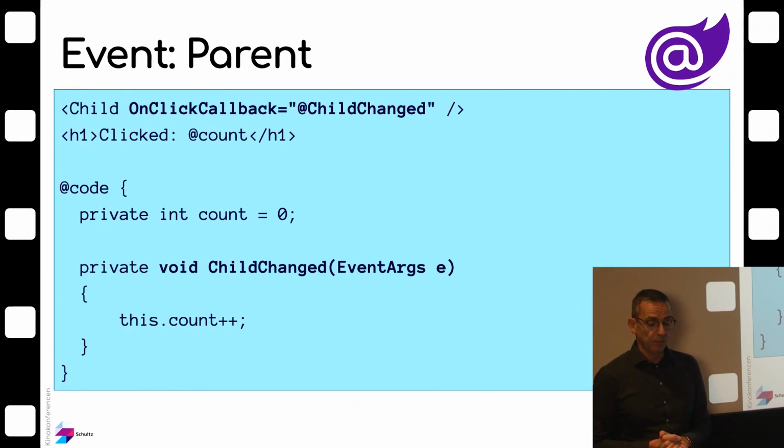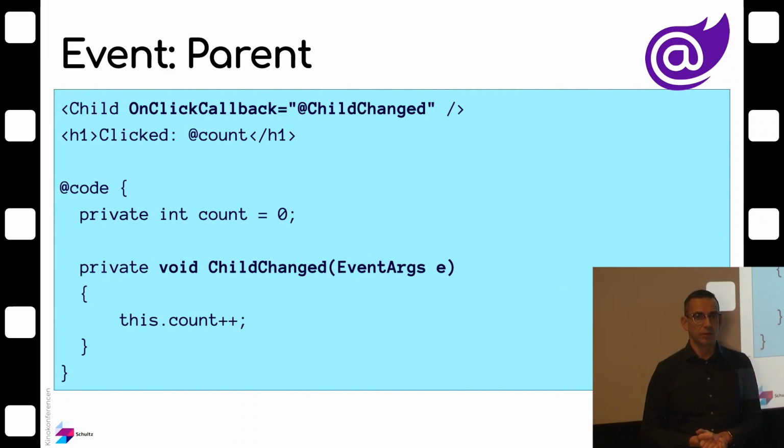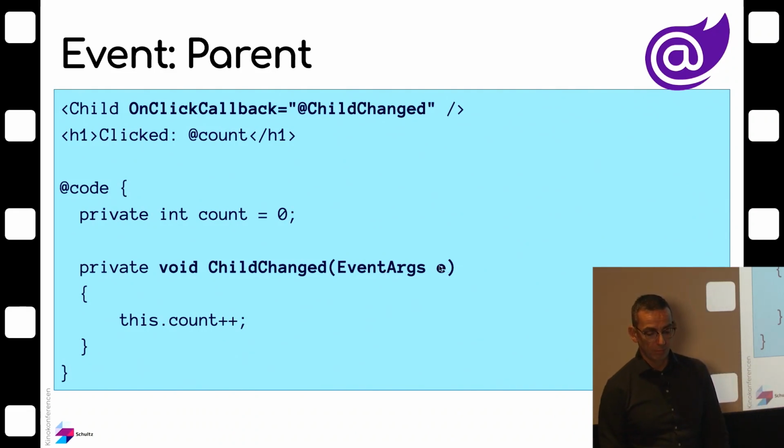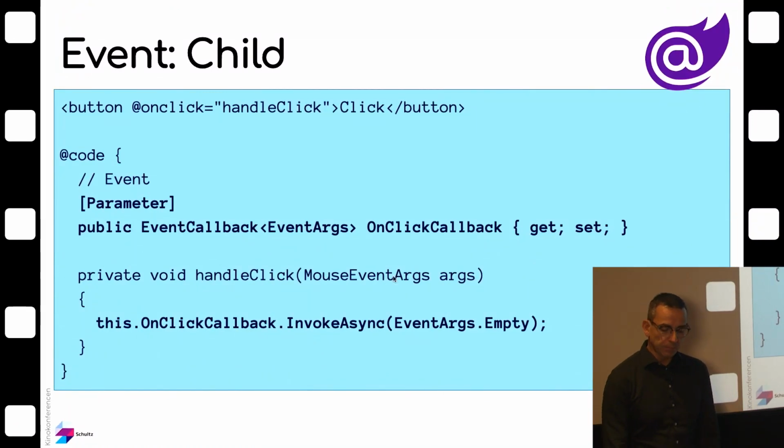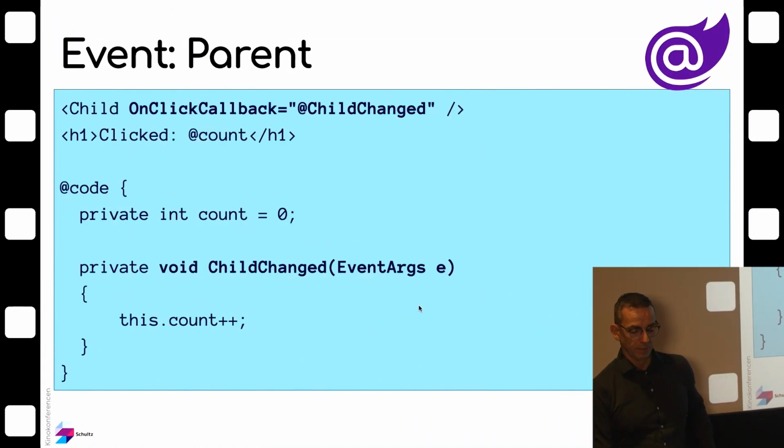We can also pass down a function. Whatever you call the function, in this case I call it in the child on-click callback, add child changed, and then you can have your function with event arguments if you want to have some data. But you have to define them. In this case I'll say I have them, but I don't have them actually. In the child component, in this case I did have them.